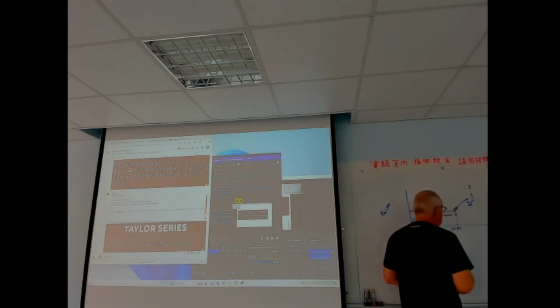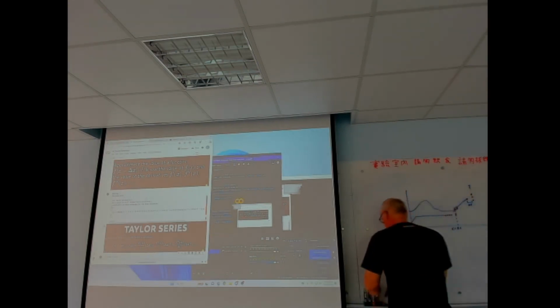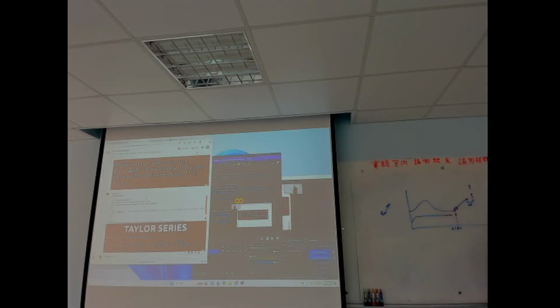Then you can look at the second derivative, which tells you how much the derivative changes. And then that would allow you to adjust and come up with an even more accurate estimate of the value of the function at x plus delta x. And then you can look at the change in the change of the function. That will be the third derivative, so on and so forth.